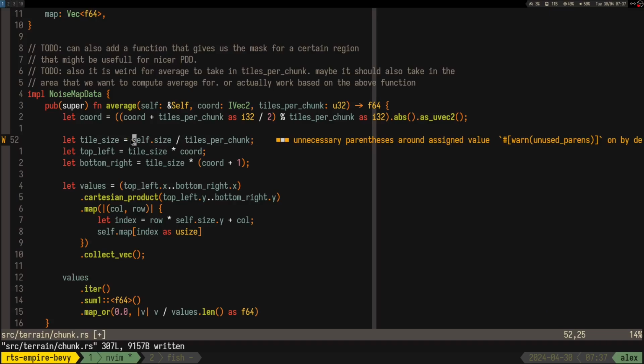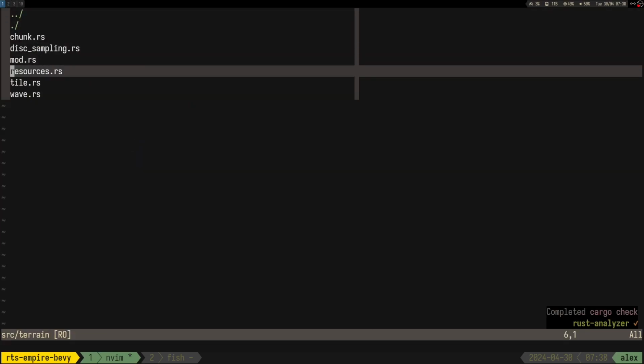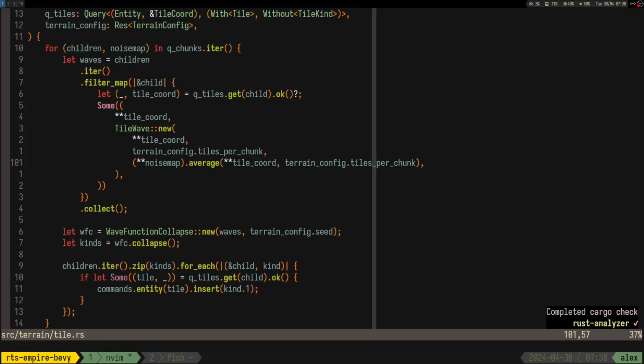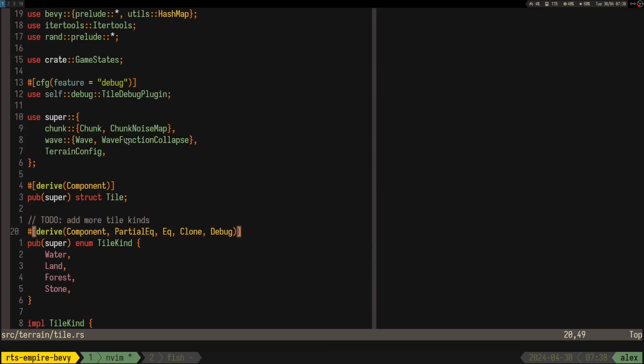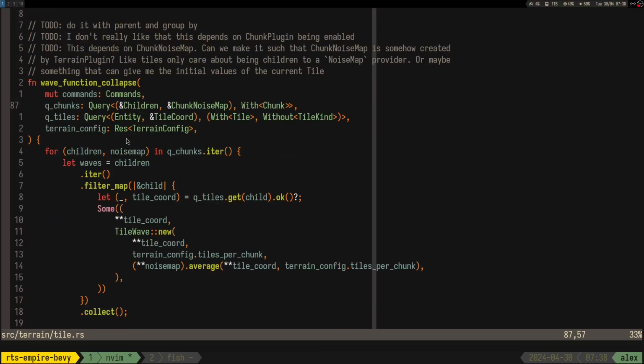No idea. No. Let's go back to tile wave function collapse.